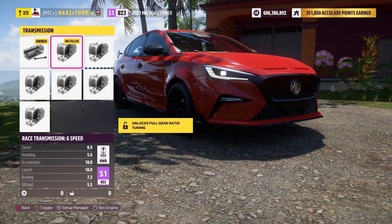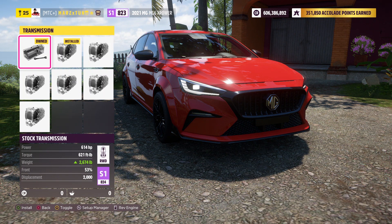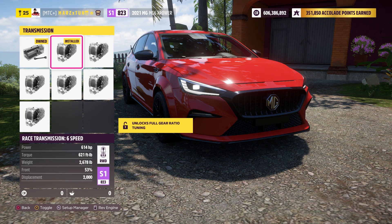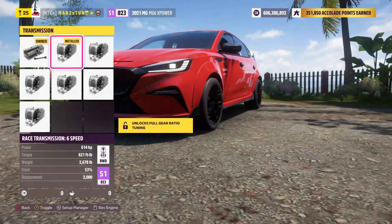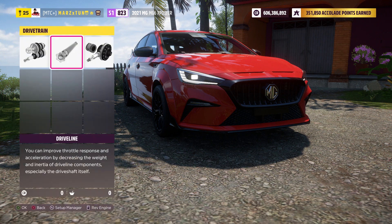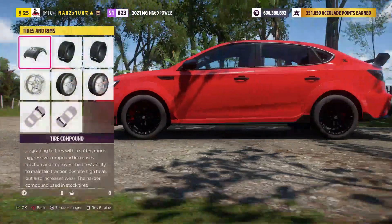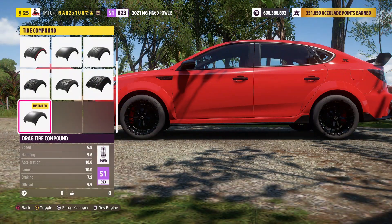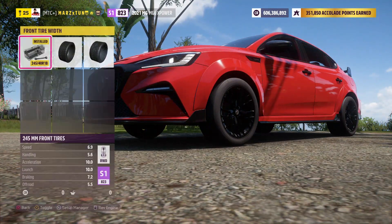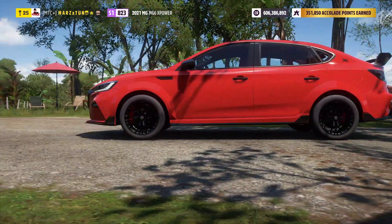Got it on the six-speed transmission, though you can also go stock. You could probably just leave it stock and use the same gear ratios I have — that'll probably be even better. You gain about four pounds going with the six-speed. You can also go four-speed transmission to reduce a little weight, and the same gear ratios will still work. Make sure to put drag tires, not semi-slicks — drag tires are the ones that grip. Nothing in the front, full width in the rear at 265 — kind of small but still grips really good.